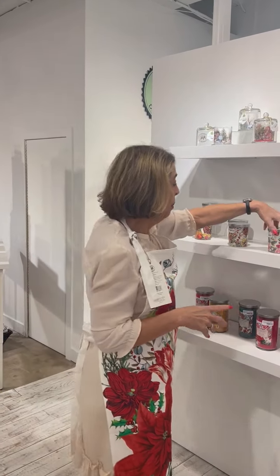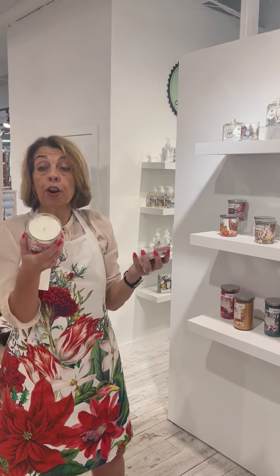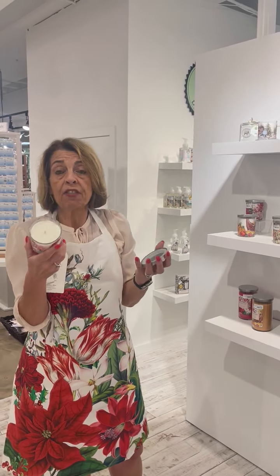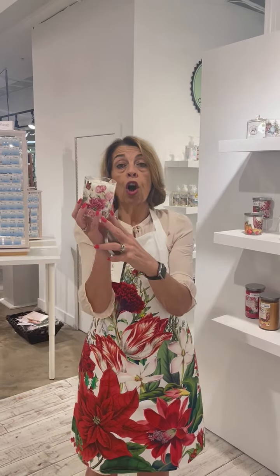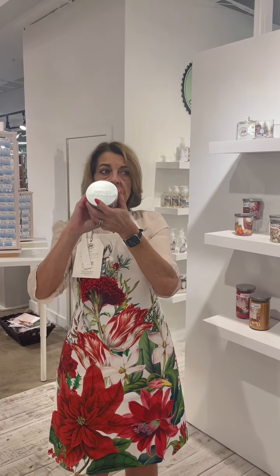I also want to talk about our new candle jars — we call them jar candles. This happens to be in our new blush panty, which is really good. This is a 7.4 ounce candle. Artwork all the way around. Silver hat. Works great. It says Michelle Design Works on the top.